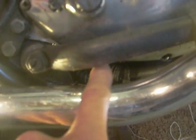Now I'm suspecting me oil feed pipes or me oil return pipe. So I'm going to go straight in and change them if we can see. There they are. That one's the hardest one to change. That's the feed into the pump.